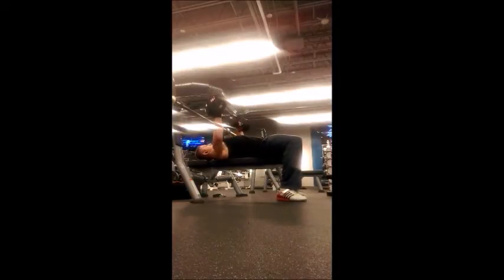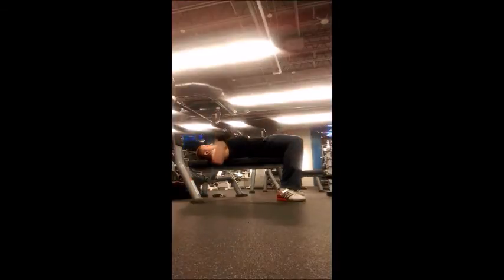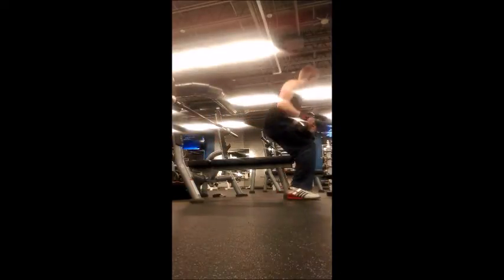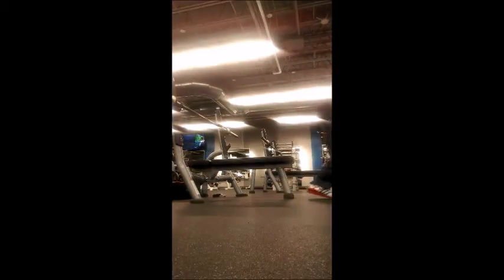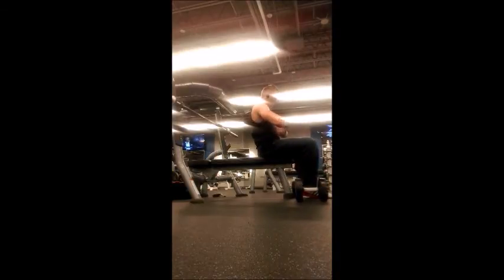Really trying to focus on form though, to build back up to where I was in terms of strength, and make sure I'm not getting injured this time around. I'm bulking right now, so trying to gain some weight, gain some strength. I've learned over time that it's better to take the slow route to perfect your form than to push yourself with more weight and then get hurt and have a big setback. So I'm really making sure the form is tight rather than just advancing in weight.